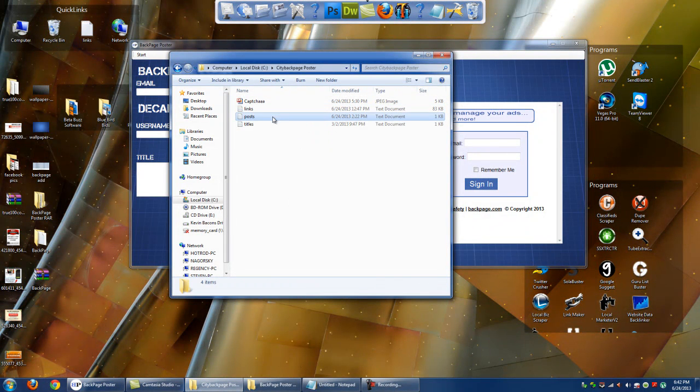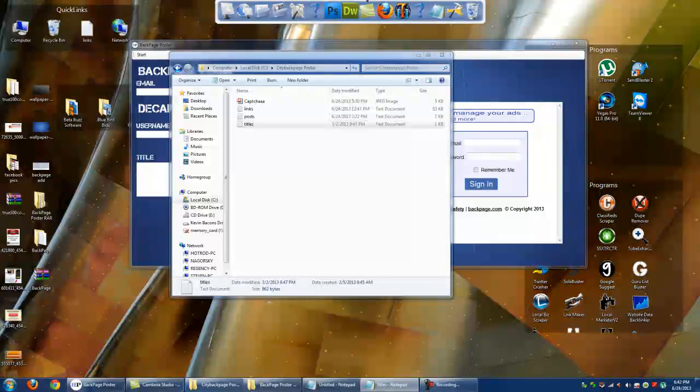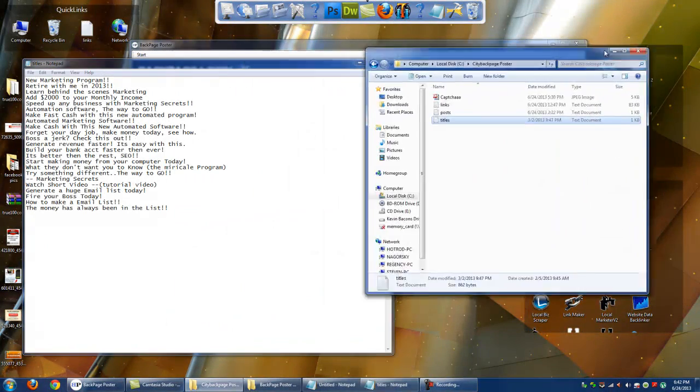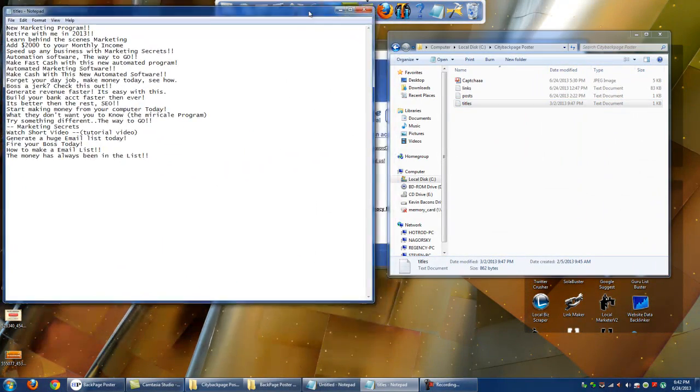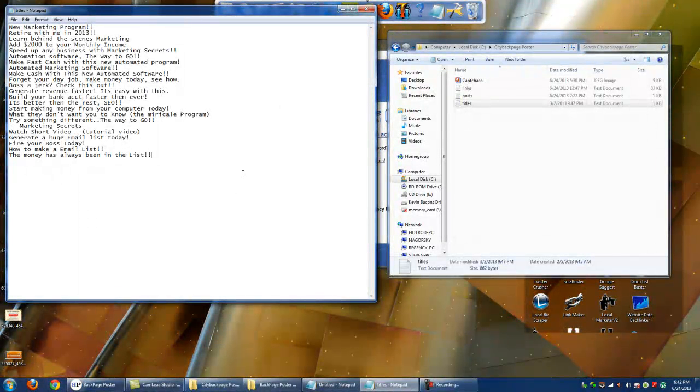First thing you want to do is go into your titles. This is going to have all the titles that you want posted. Now, how this is going to work, each line represents a different title that the program will find and the program will use. It'll pick one randomly, so if you're going to do a post, you're going to want several different titles, but they all have to do with like the same thing. The main thing you want to focus on is one central theme.